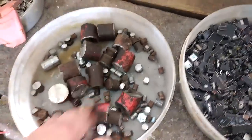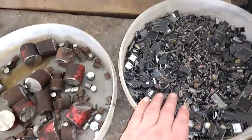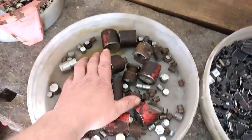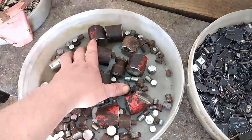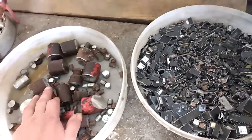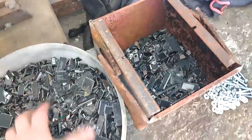Okay, so I will add everything I got here, about 6-7 kilograms of heavy metal material. After I burn and add these ICs in the mill, I will add that. I will just turn that on a car battery, and I will leave that for a couple of hours. Okay, so we will see how my ball mill works. So for the first, let's burn that chip.